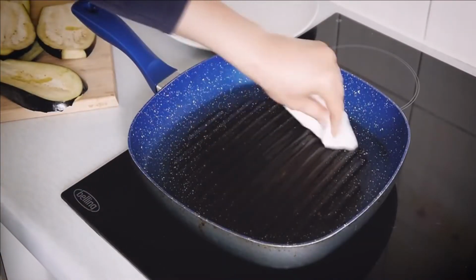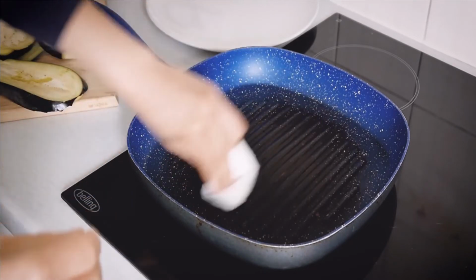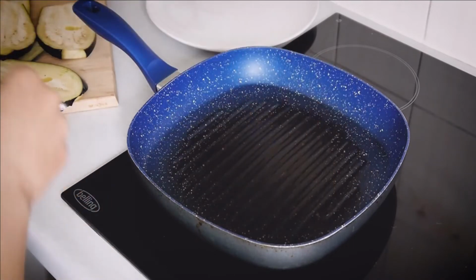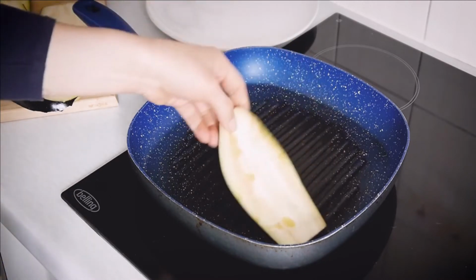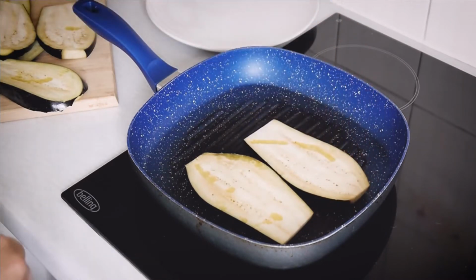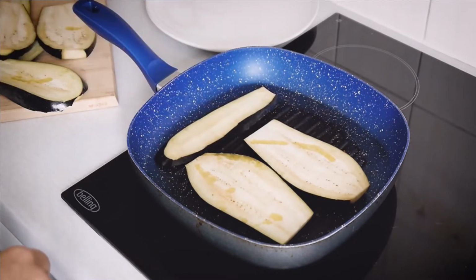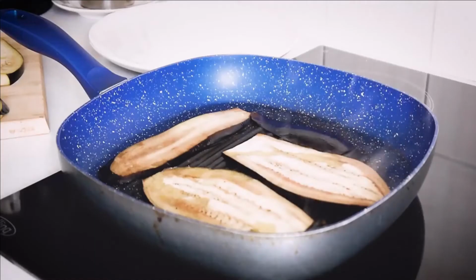The next thing is we're going to grill it. Now, traditionally the aubergine is fried, but I think it really gets very oily because aubergines are sponge-like vegetables, so they absorb a lot of oil. So I prefer to grill it in a skillet with a little bit of oil. This way it cooks beautifully and it's very waistline friendly. And I like to add the oil using a little bit of kitchen paper. This way it's just a really thin layer of oil.